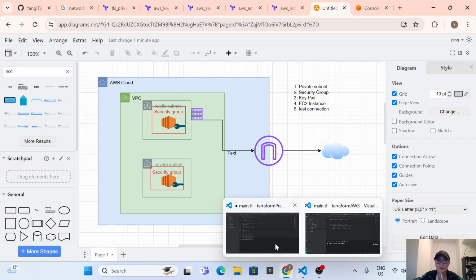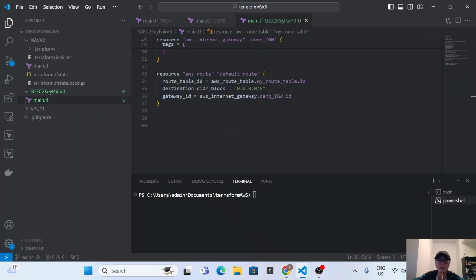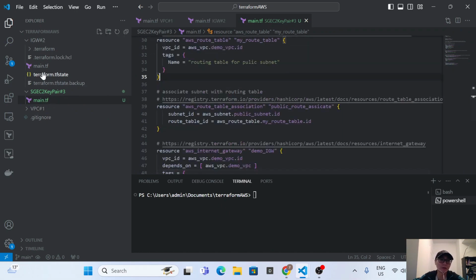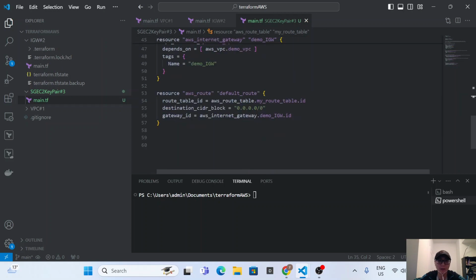So first, I just copy our main.tf from the last demo, where we created the internet gateway, so I just copy from there.